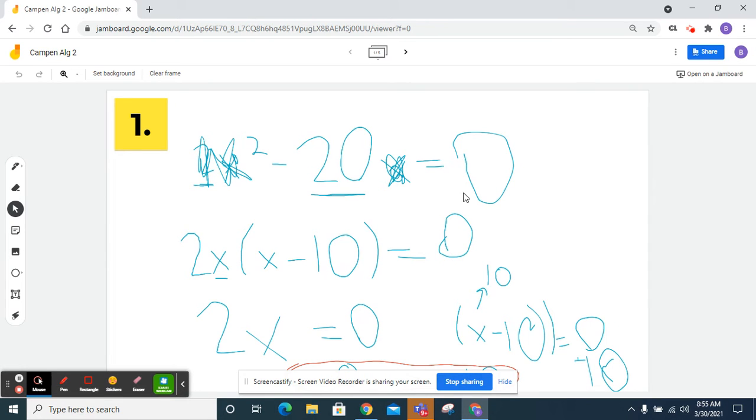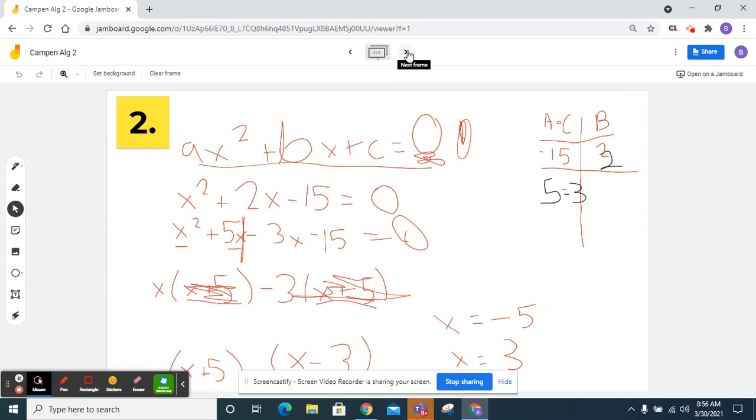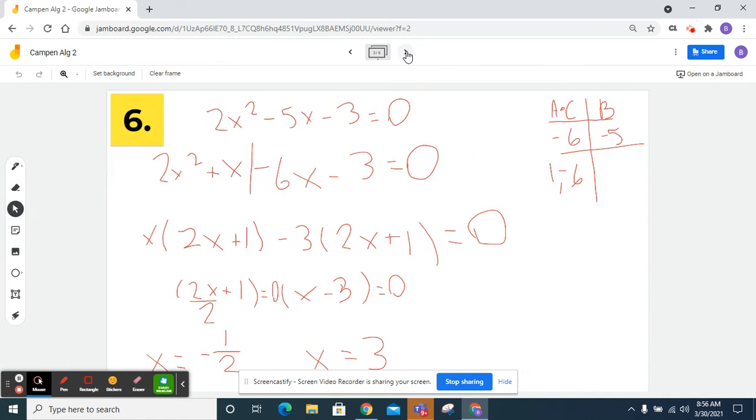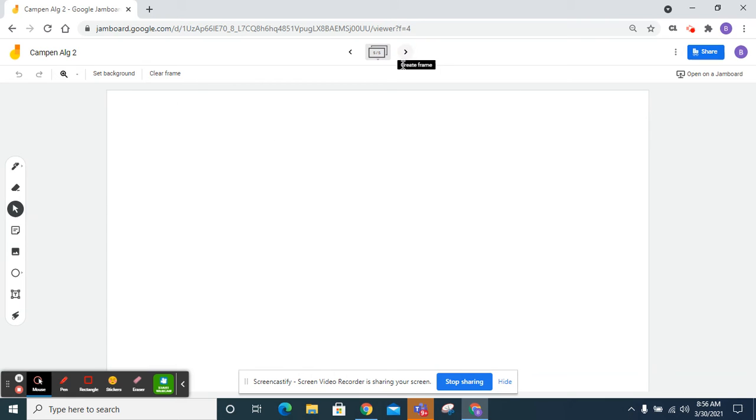This is Algebra 2. This was on a virtual day where we were working on tutorials, and I had my students, this was in AVID. So in AVID, we have our tutorial sessions. I had my students that all had Miss Campen come together in the Jamboard so that they could just have a blank space to collaborate and work on some of the problems that they had going on in that module.